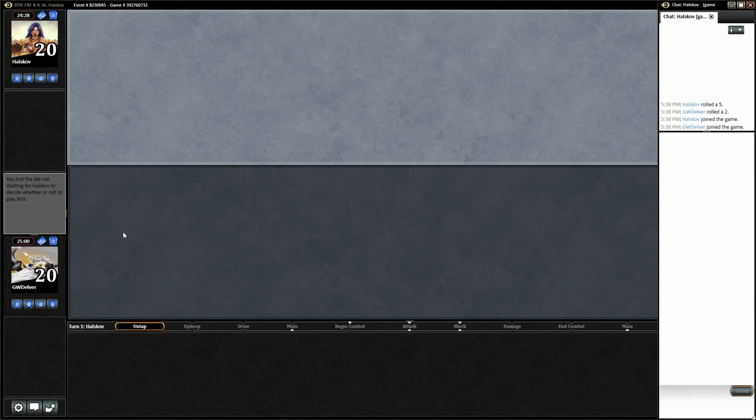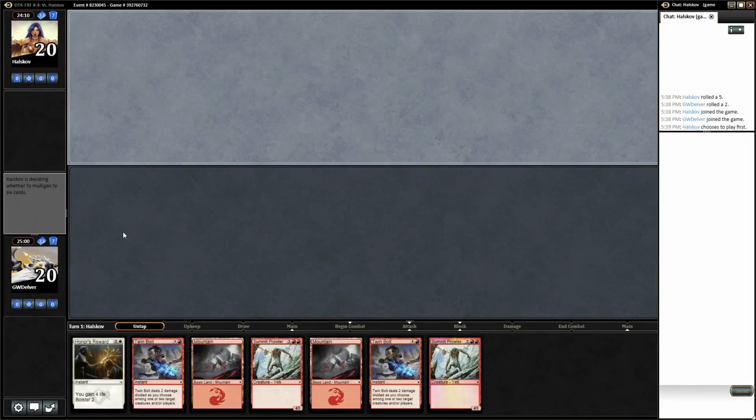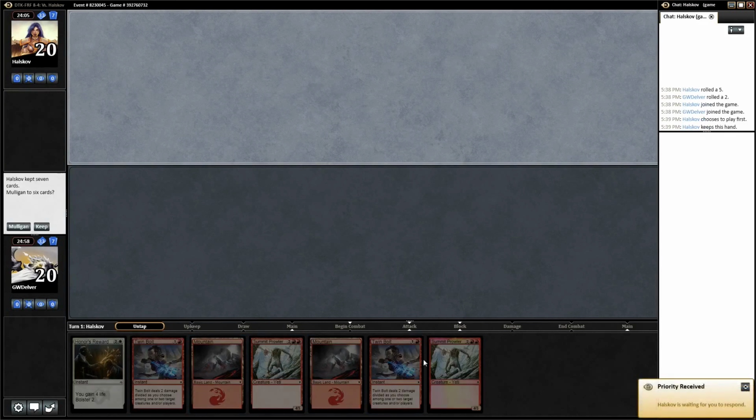So here we are for round 2. I've lost the die roll, waiting on old Halskov here to make his decision. And let's see here, double Twin Bolt, double Mountain on the draw. I have a feeling that this is something I'm willing to keep.